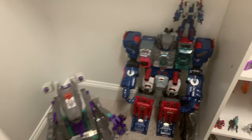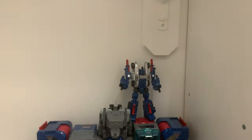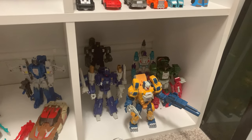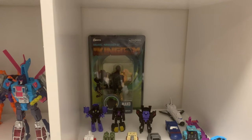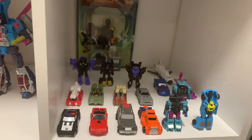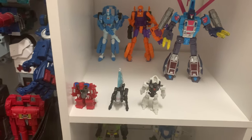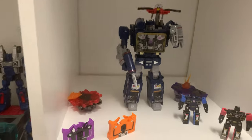Then down here we've got — ow, I just hit my back on my freaking doorknob — Trypticon and Fort Max. It's got all the toy hack stuff, there's Brunt. And then we've got an in-box TIE Fighter. And then we've got the Headmasters — these are Titans Returned, and some of the Titans Returned Decepticons. There's a figure that T-Former sent me, like a Spiros figure. Mako from the Kingdom — keeping that sealed. Just some of the Micromasters — I love the Micromasters. We've got Rotorstorm and some of the Battlemasters. We've got Sandwave in his tape collection — I like Sandwave. And then we've got the little Bridge Brothers.